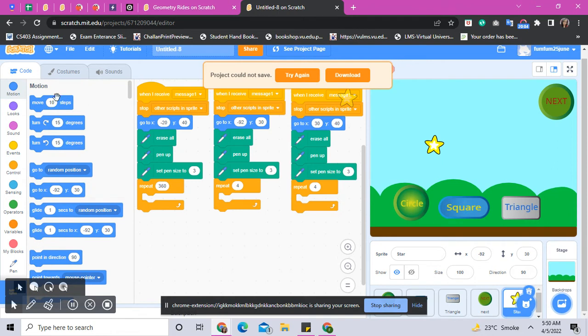As I was saying, for the circle, we are going to move our circle by step one only. One is enough. And then we are going to use turn. Turn in this direction, to the right one. And to how many degrees?